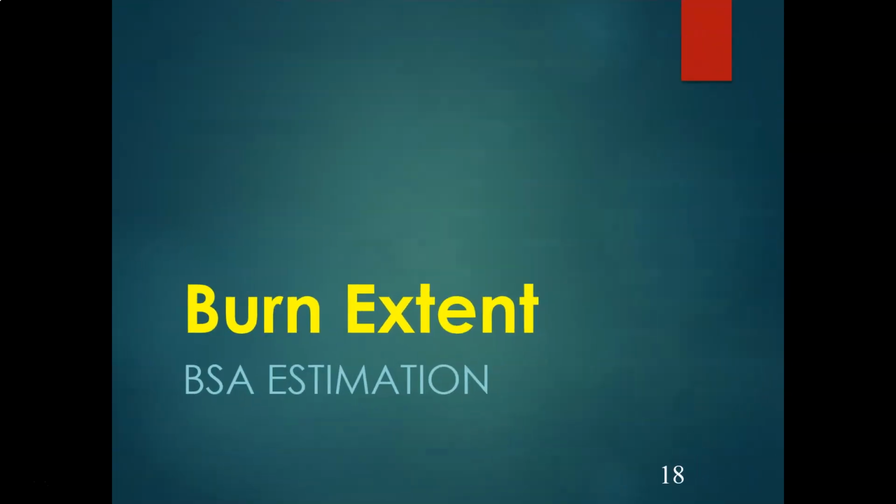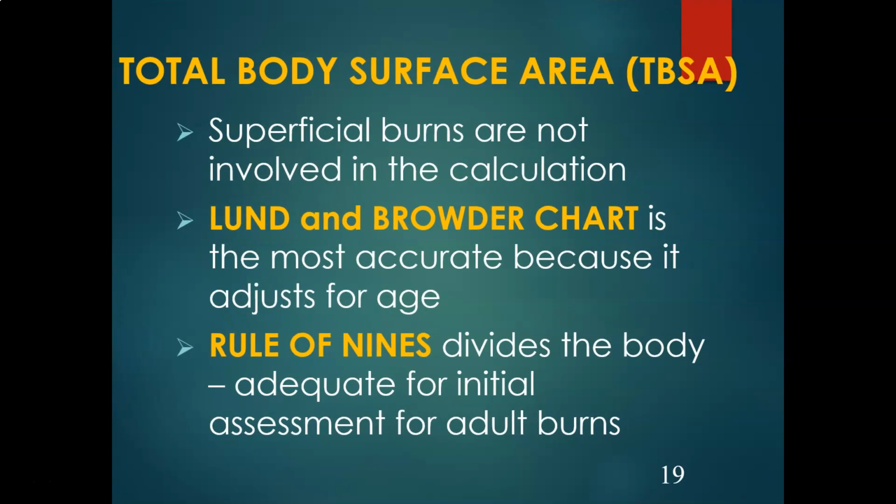Okay, so this is your burn extent. We call it your body surface area estimation. Now, in order for us to facilitate the intervention that's needed for your client, you have to know your total body surface area. Superficial burns are not involved in the calculation because technically it's just superficial, from the word superficial. It's topmost, okay? And then we can do first aid with that.